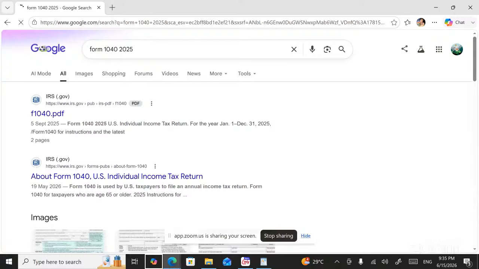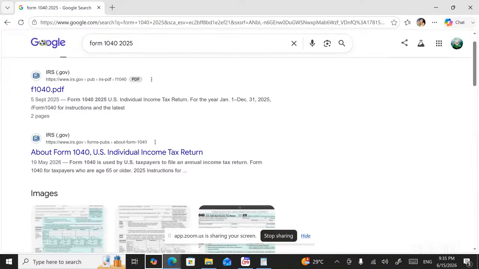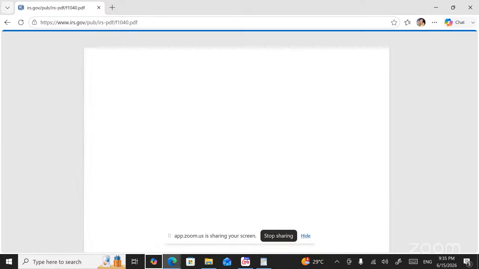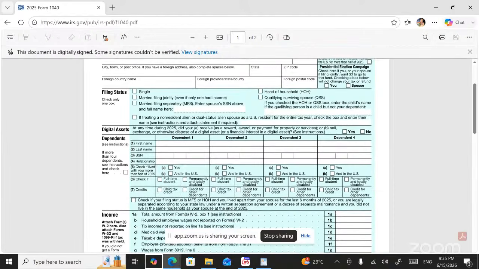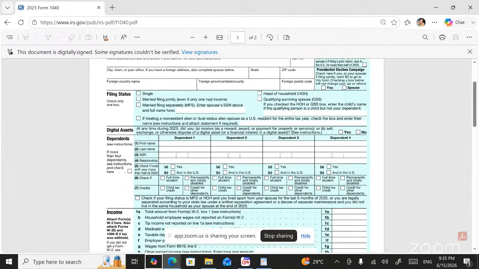This is from the IRS government's website, guys. The same form which we are going to work with for the next 2 months. The first paper is 1040. We are going to discuss how to fill the form, what facilities are there, and what details we need to fill. Everything we are going to discuss now. Live, we will download one form and explain. Yesterday itself we already shared that 1040 with you on all the groups. Please check it, you can open it from there also. This is the form to fill the individual tax. Right, sir? Yes.